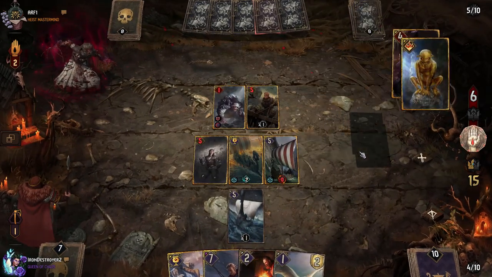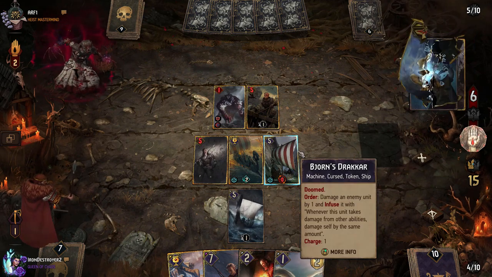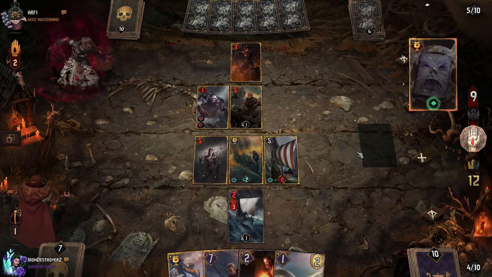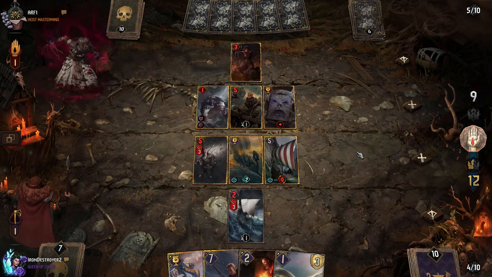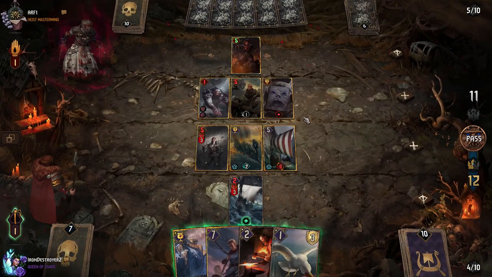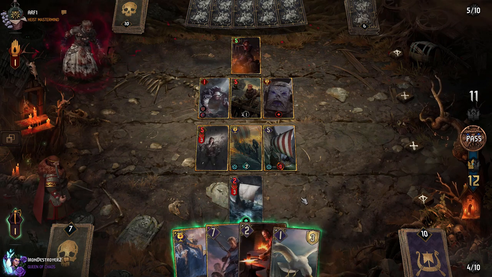Spanish Bjorn. Oh, we're playing Golden Necker Vampires. Okay, things make more sense now. And there's the Necromancer's Tome, right? Yeah. Not sure what that bleeding was about. Guess it's for this. This does 7.